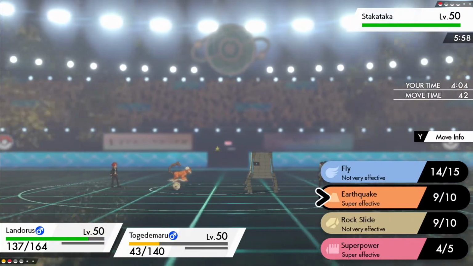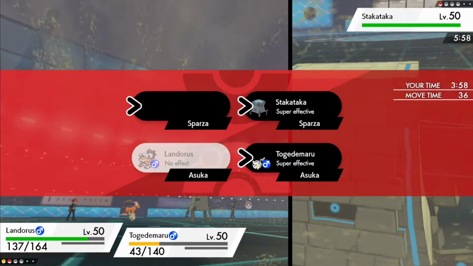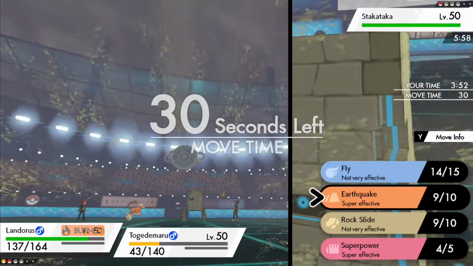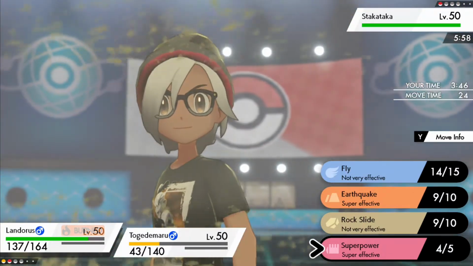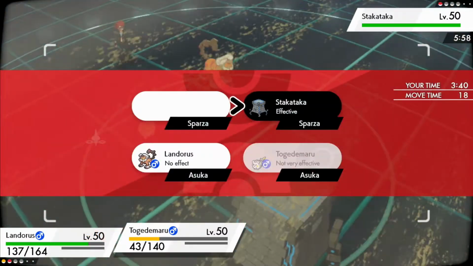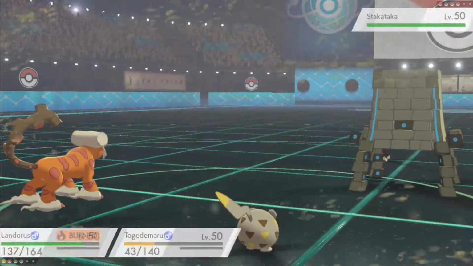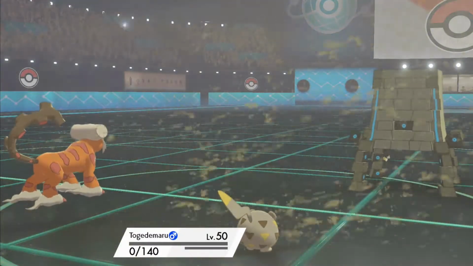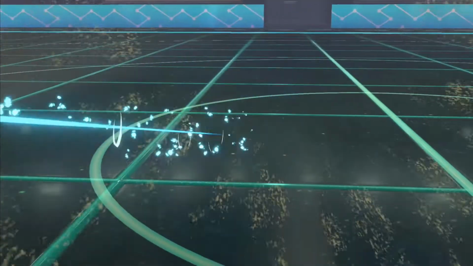Alright. Now I Earthquake. Because you should knock out the Togedemaru, I would think. But with what? Gyro Ball, Rock Slide, Superpower? Protect? No Trick Room? The problem is I take a defense drop from Superpower. But then if they have Superpower, so do they. Oh, their Body Press, of course! I'm an idiot. I'm so dumb. Alright, I'm really not thinking today. I should have Earthquaked. 100% should have Earthquaked. Yeah, very silly of me.